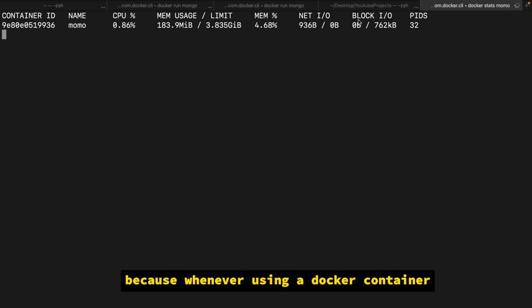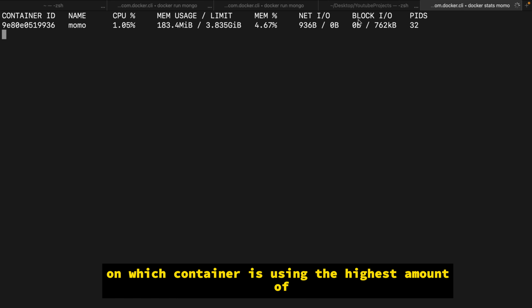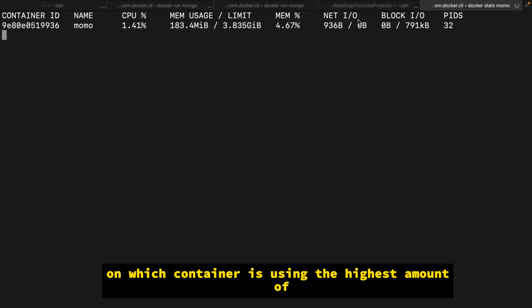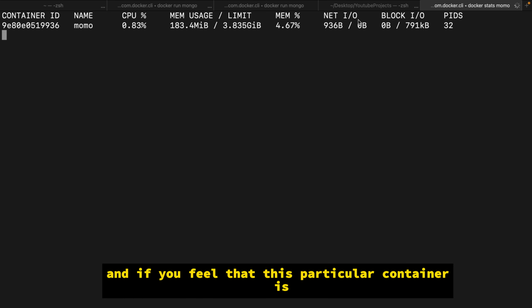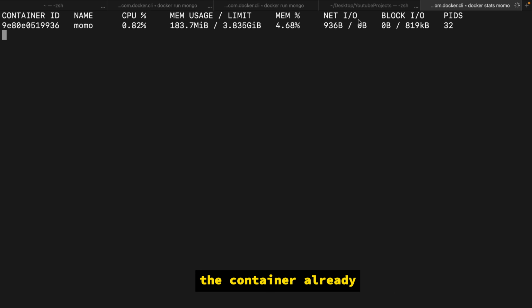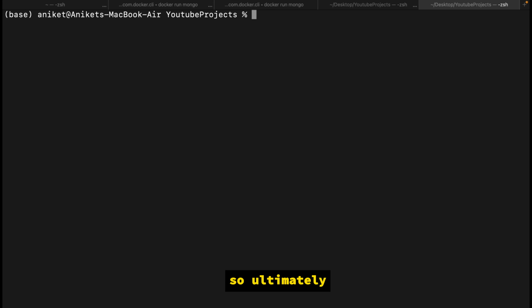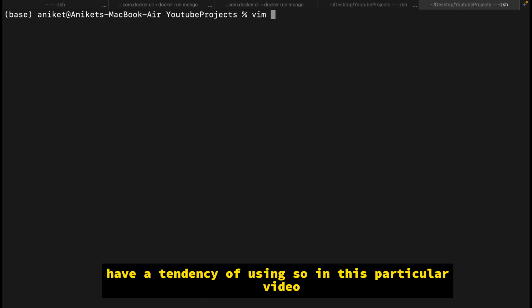Whenever using a Docker container in a production environment, you need clarity on which container is using the highest amount of memory and CPU. If a particular container is taking way more than it should, you can stop the container or reduce the corresponding threads. So ultimately, these are the general commands that we have a tendency of using.